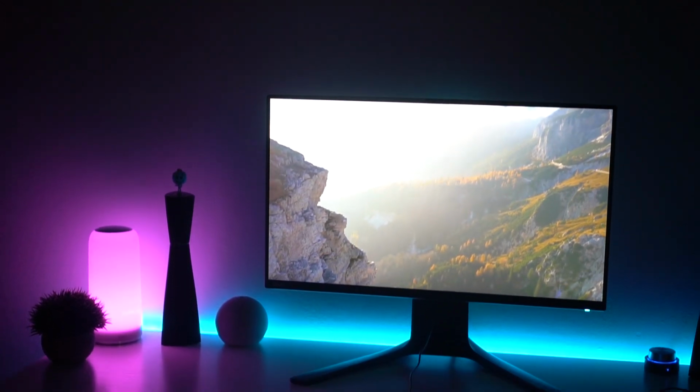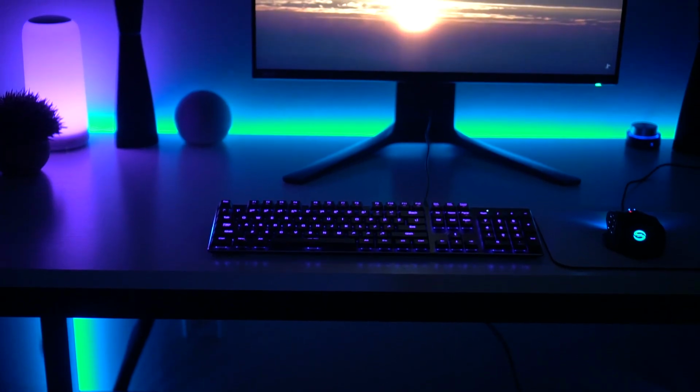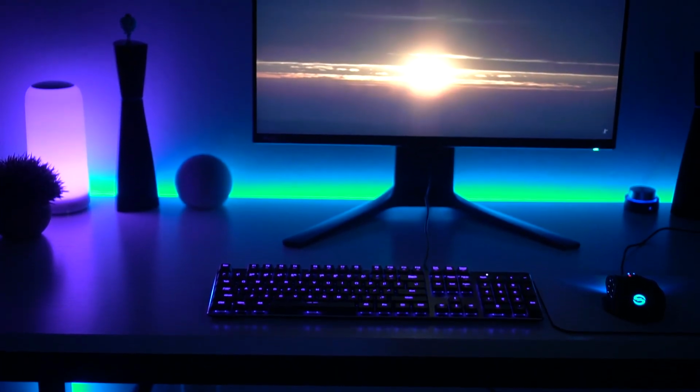It's very bright at 400 nits, so you're pretty good with brightness there. And they actually do have an adaptive brightness. They have a sensor for the lightness and darkness of your room. I never turn that on because I hate that stuff, but it's there. You also get 99% sRGB color coverage, which is fantastic.